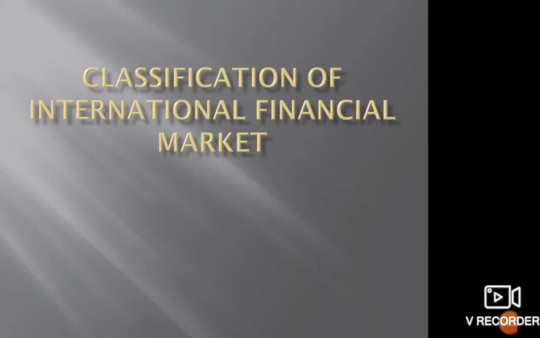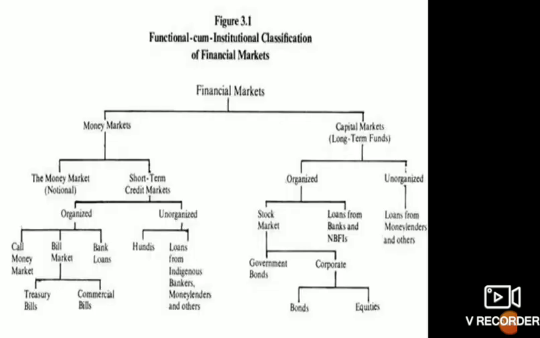Before going to the investment aspects, let's understand the financial system, its classifications and structures. This is the classification or structure of the financial system in every country. Usually there will be money markets and a capital market. The money market is for the short term and the capital market is for the long run. We will study the money market in coming units, so I am not going to touch it here. I am going to speak about the capital market.